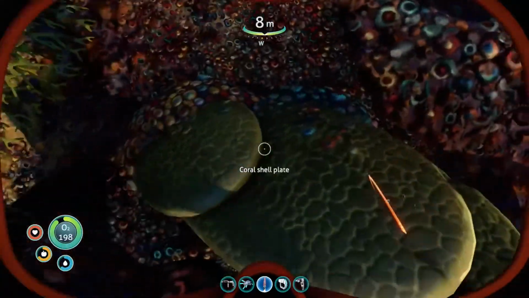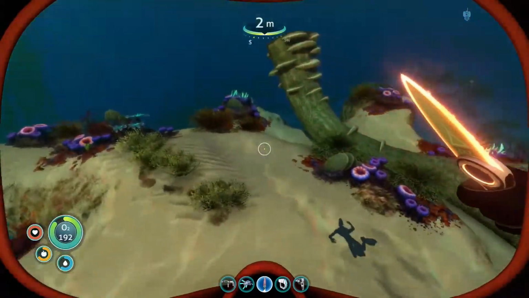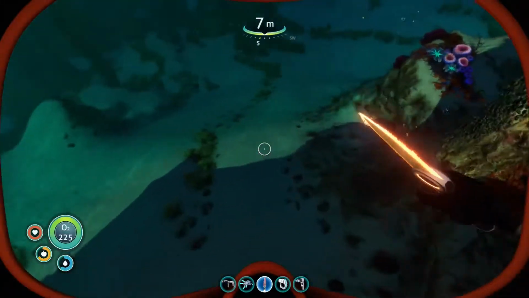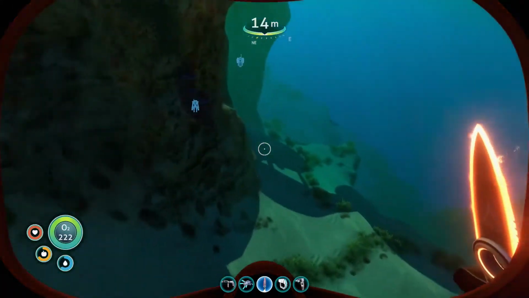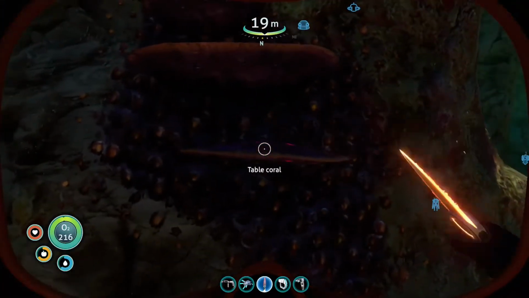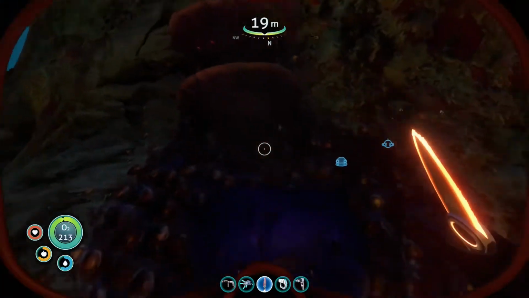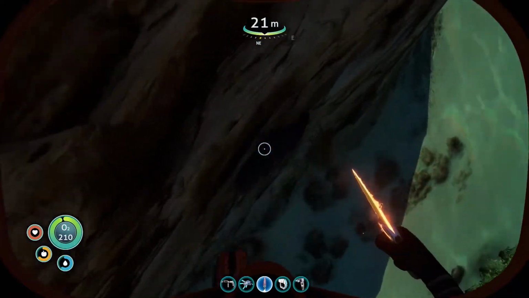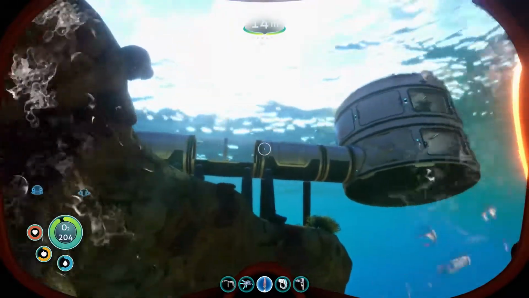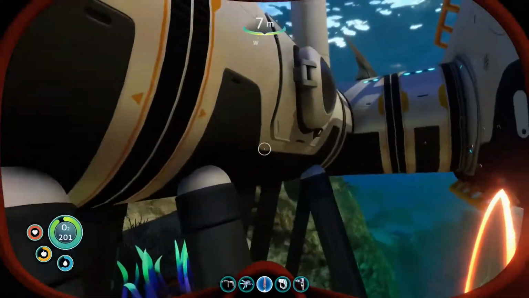Was it this stuff? No, that's coral shell. It's orange, isn't it? Well, look at me, like a leaping salmon out of the water. Oh, who decided to build a base here? With there's no blooming... What's this? Table coral, there we go. Nice. I don't know how much of it we need. We'll take a couple of fresh bits. And that... Oh my god, this game is gorgeous. I've been away far too long.